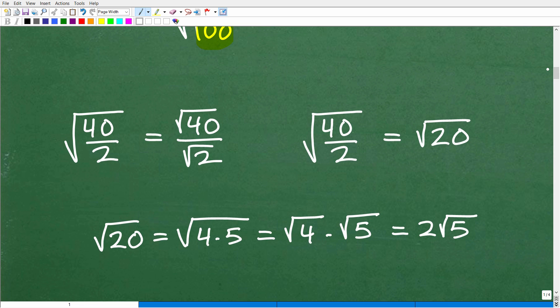But let's go ahead and take a look at another problem here. Now, you can see I have all the work written out for these two problems. But we're going to take a look at the square root of 40 over 2. This is a fraction as well. But when I'm looking at this, you just taught me, Mr. YouTube math man, 40 over 2. I can break up the numerator and denominator. So I could write it this way: square root of 40 over the square root of 2. So this is one option. But is this the best option? Maybe not. This is one way we can go. But we can also go this way.